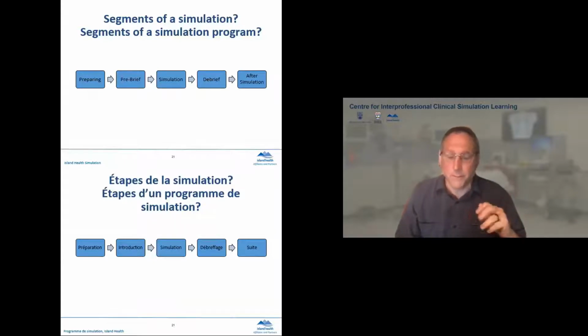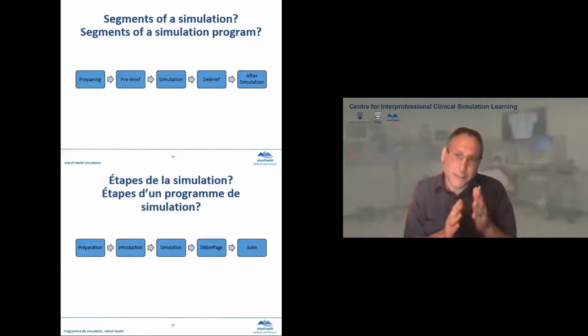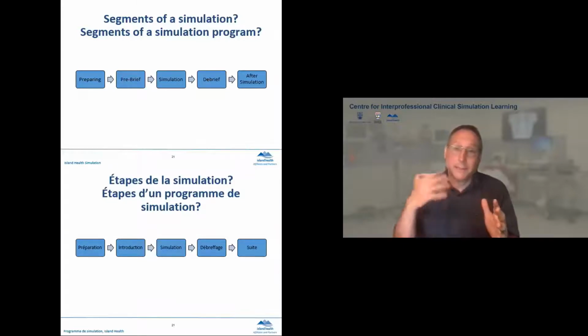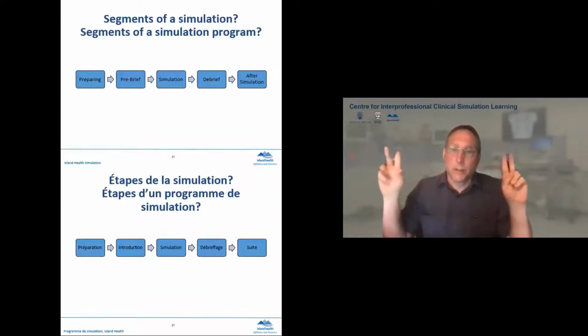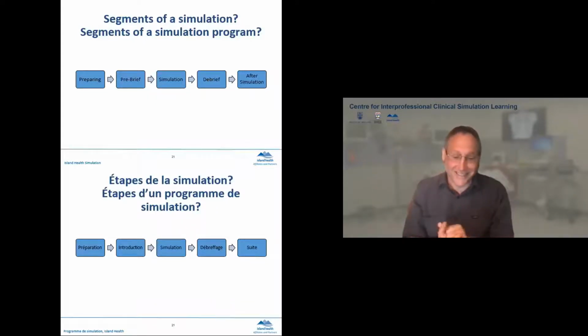The prebrief is often described as the time where people first arrive to a learning event, from when they first arrive to when the actual simulation begins. This is a time of welcoming, of orientation, of sharing objectives and sharing resources. It's certainly a time where we are really explicit and make effort to create a so-called safe learning environment, or the safe container, and employ efforts to assure psychological safety.